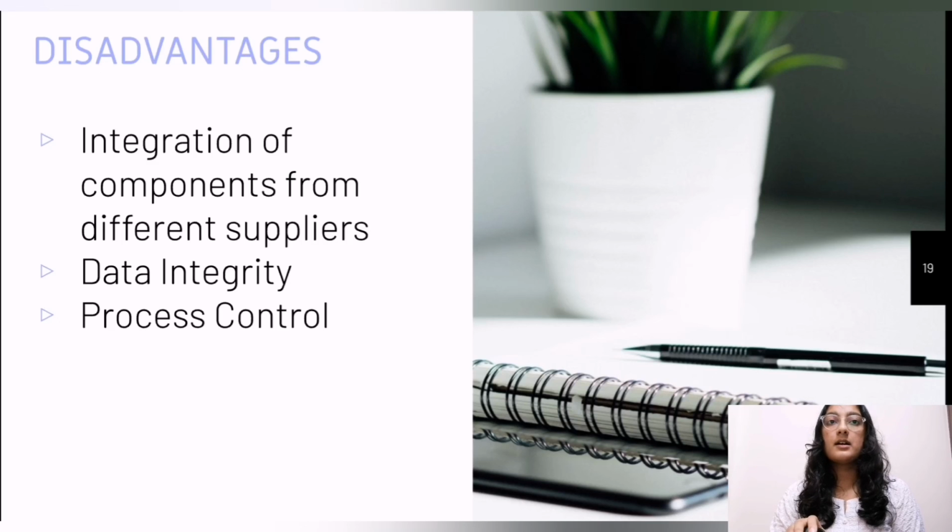Disadvantages are that when there are many suppliers or a lot of involvement of agencies or partners, it can be a little bit hard to cooperate. But once we cope with that, it will be easier. Then integrity: sometimes the data being recorded can be miscalculated or misrepresented, which can lead to mistakes as well, which may be done purposefully or voluntarily. Then process control is another disadvantage.